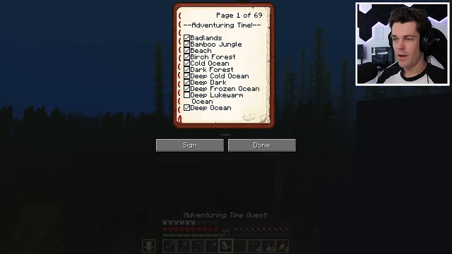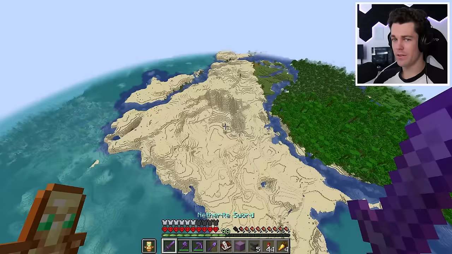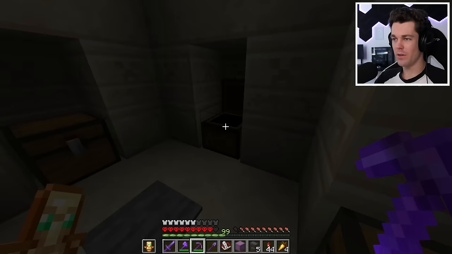Up next is a dripstone cave. First, I'll have to fly back home. Wait a second, a desert temple. Let's go check it out real quick. Maybe I can find something good in here. Anything in the chests? Okay, a regular golden apple and nothing else.